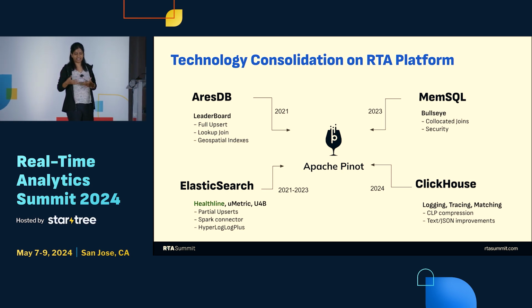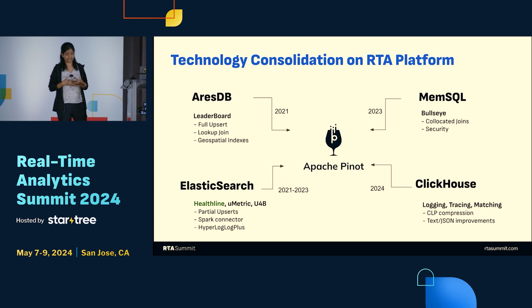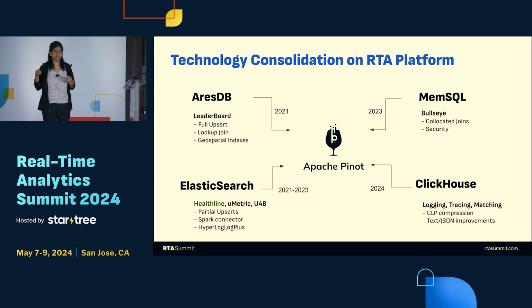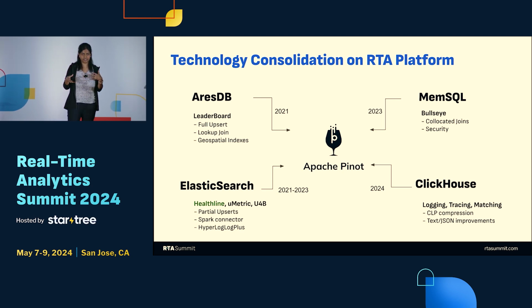And similarly, we have been able to successfully consolidate the MemSQL and Elasticsearch use cases, and most recently the ClickHouse use cases, onto Pinot. This is not only reducing the cost of maintaining a technology, but it is also possible because Pinot provides pluggable configuration support, or the basic architecture, to close the feature parity gap that we have with those technologies.